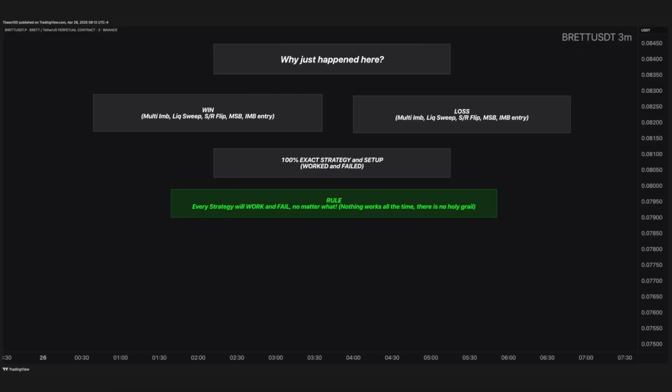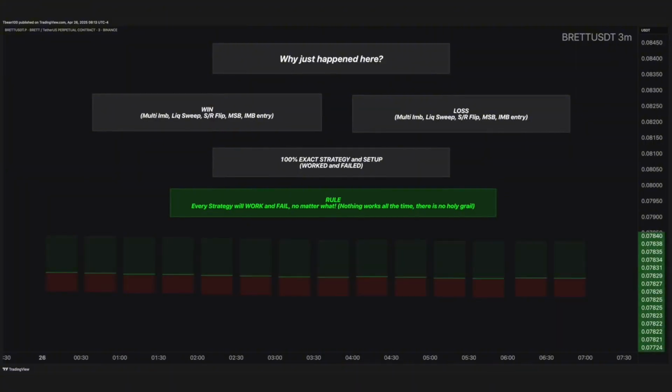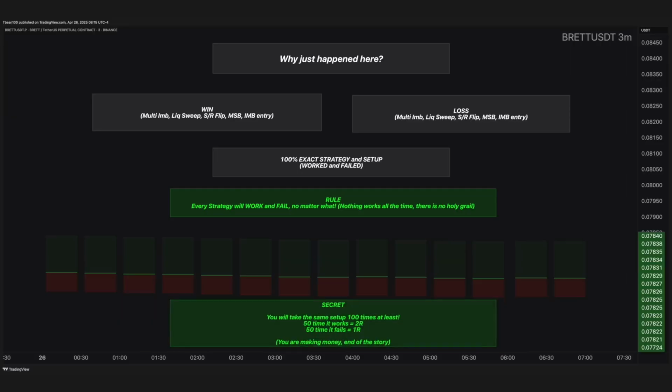It is all because you cannot see the future. Every strategy will work and fail. Most traders avoid accepting this. You are avoiding accepting taking a loss. Your inner fear does not accept this reality and it keeps searching for that holy grail with a 100% win rate. However, the secret you seek is actually already here. It is inside mathematics and statistics.